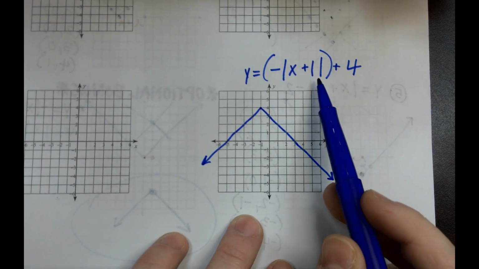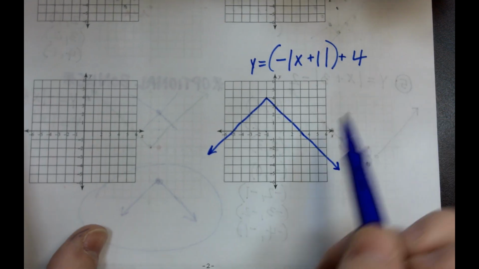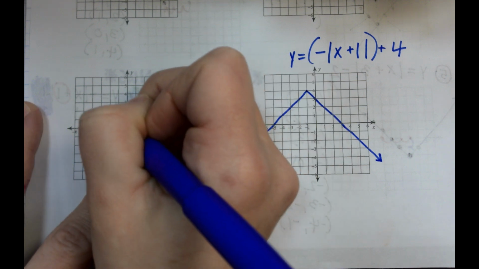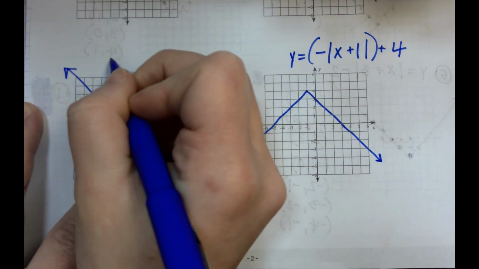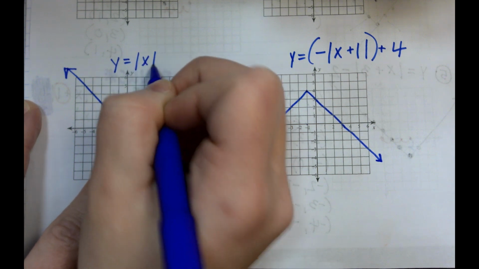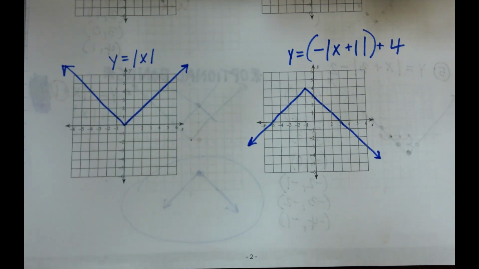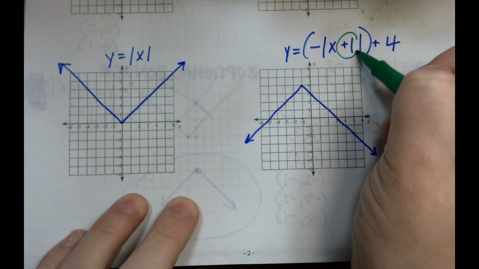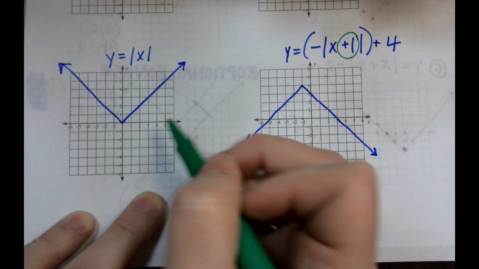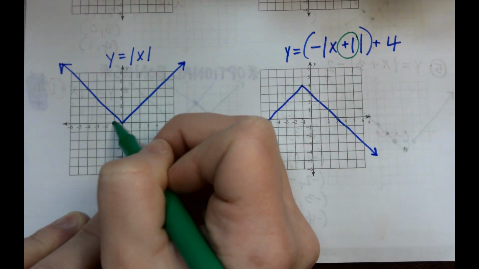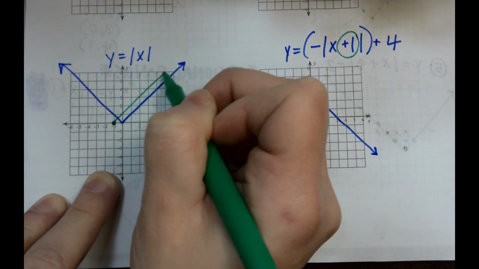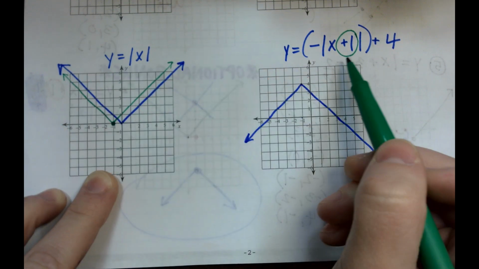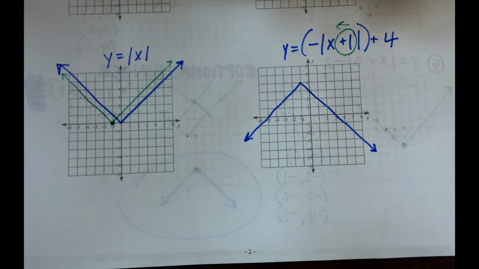Okay. So what's happening here is I'm going from this, my first step. This is the graph of y is the absolute value of x. This is the starting parent function, the original graph. Next, I'm doing the +1 because it's inside the absolute value. That moves it to here. I'm showing my work to the side here. +1 means over 1 that way.